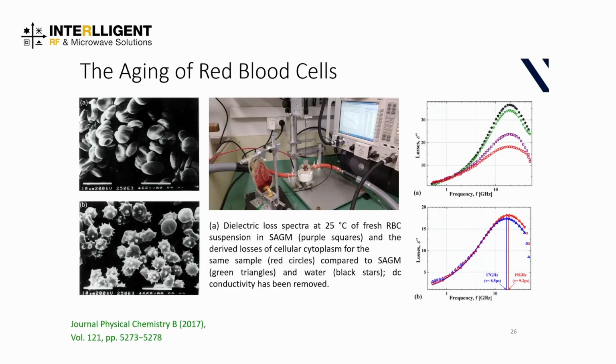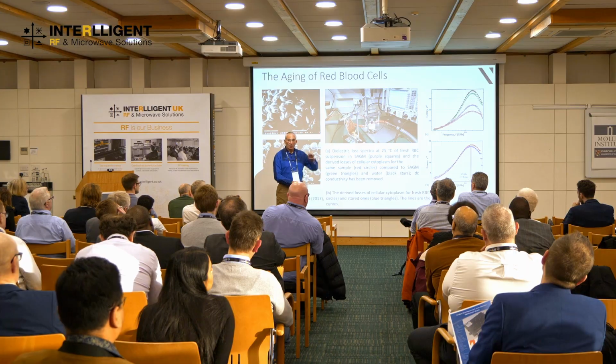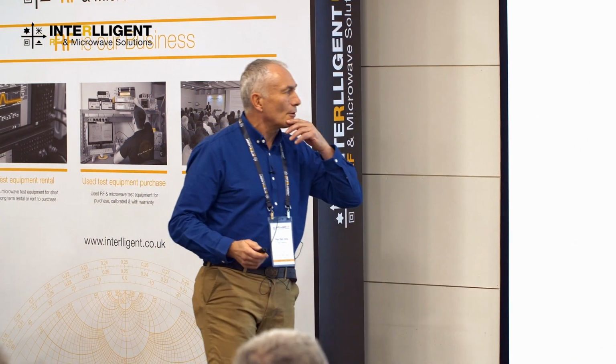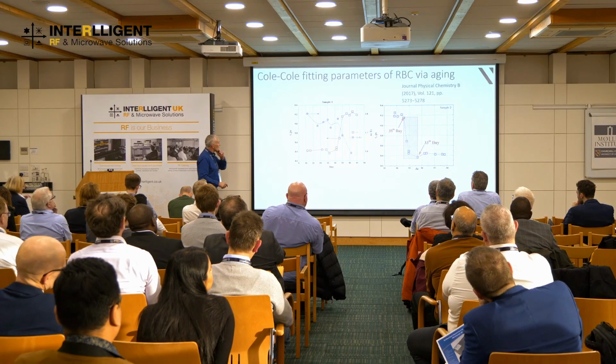Now, down here, we're comparing between the fresh blood and blood after a little bit of time. And you can see that it's changing. That's the fresh blood. That's the blood after, I think, about 2 weeks. Gone down, shifted out, broadened out. Parameters that I can extract and use. Now, what do I get from that? Well, this is what I actually get.